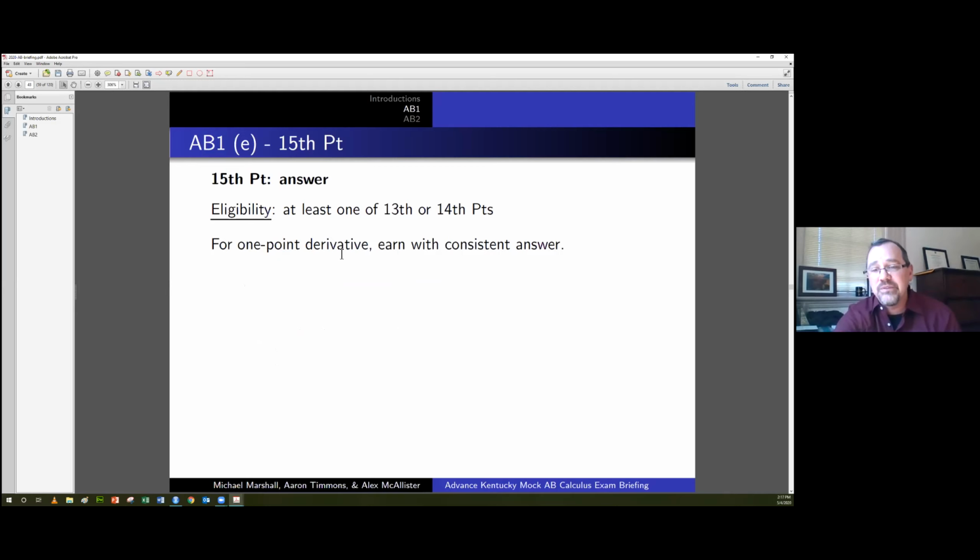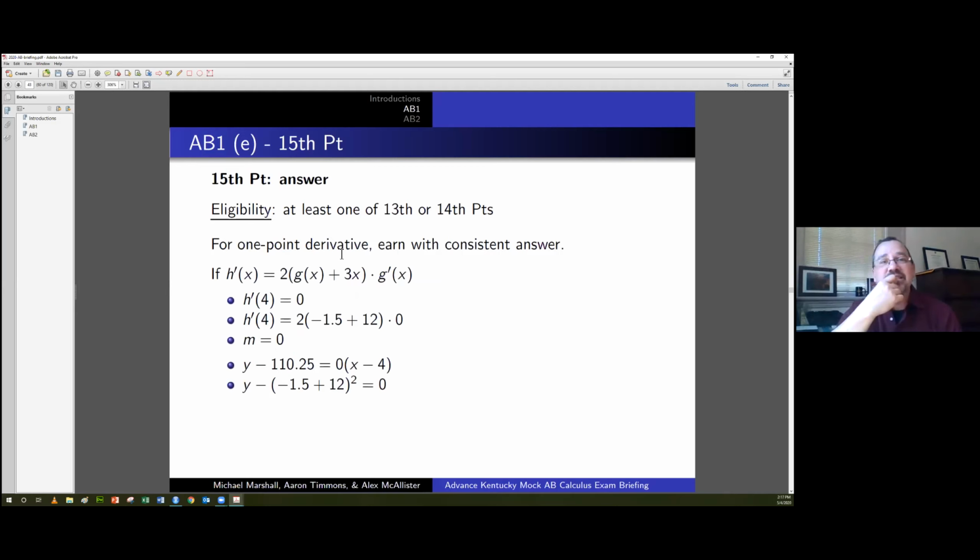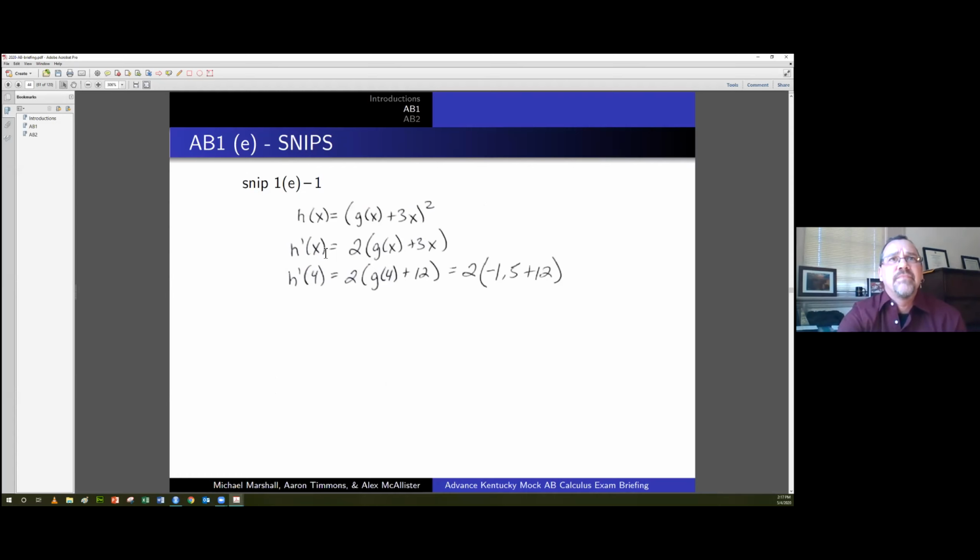Oh, for 1 point derivatives, read with consistent answers. So this would be an example of a 1 point error. This was the one, right? They're missing the plus 3 on the end. So in this case, as readers, we're going to have to go through and plug in the values of g of 4 and g prime of 4, which we've gotten off of the graph. We've been told that g has a horizontal tangent line at 4, so g prime of 4 is 0. It turns out that in this case, that single error is going to make the slope 0. Or we might see the expanded out version times 0, or m equals 0. So this reads really parallel, that 0 in terms of the point slope form of the line. I'm willing to allow that. You see a product 0 times this thing, that's 0. And we're not going to require x minus 4 in that spot. That's everything I had for that one.